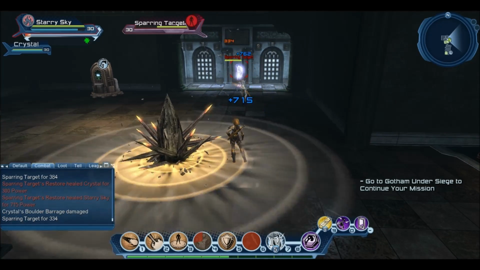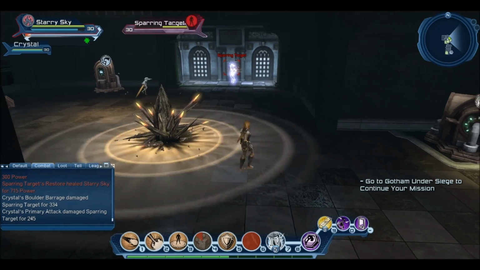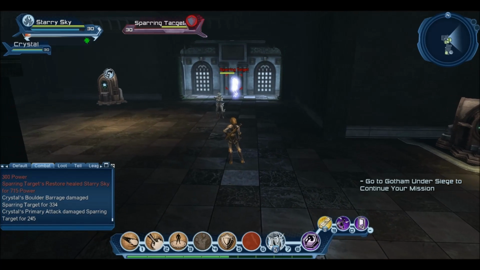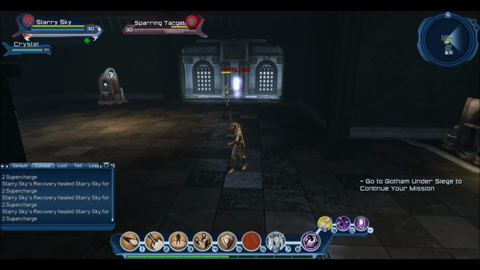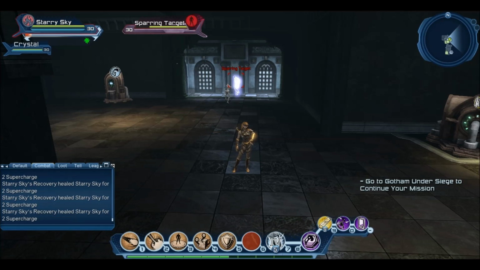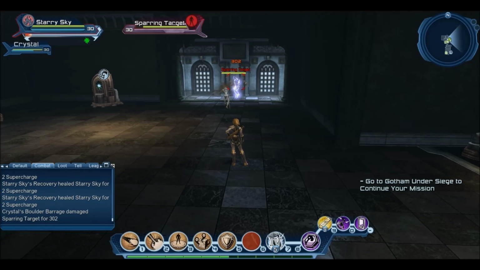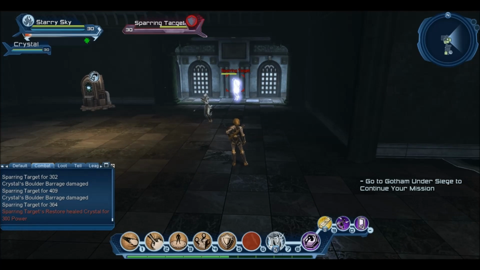Now it is a shame though that the two best skills are single target, but they do nice damage either way, especially with the bonus you get at the end of weapon masteries. Pebble Blast is quite a nice skill. Shame it's not an AoE skill though. Crystal, I mean, the sparring target's probably had enough of you being up. As you can see, Crystal does do some nice damage.